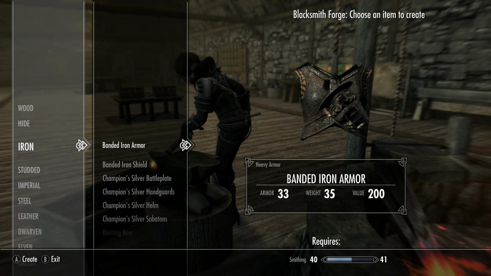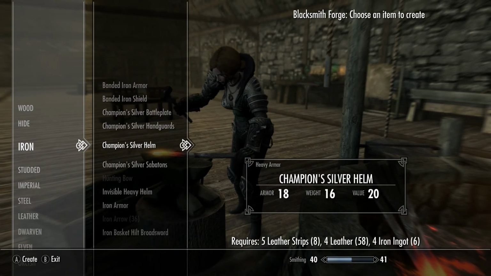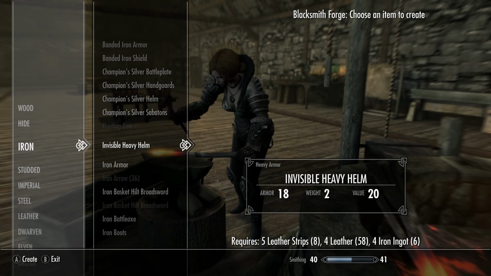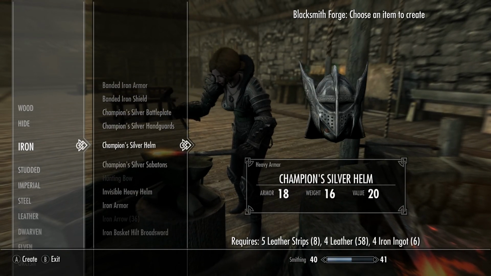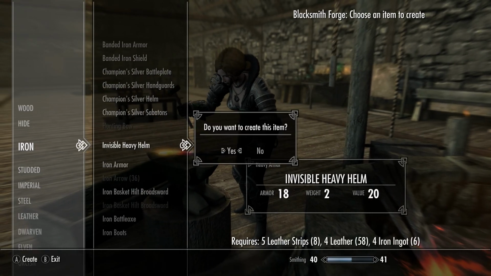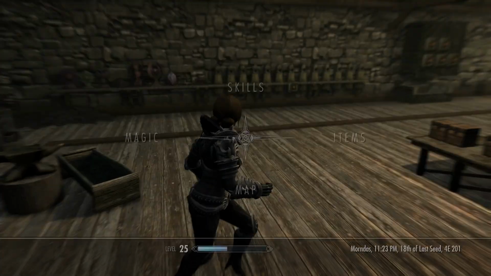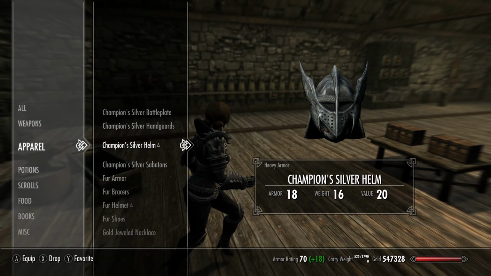So same thing with iron. You want to go here for the champion set. You can craft all of this, as well as an invisible heavy helm. So if you don't want to equip the big helm here, you want to be able to see your character's head. So for example, let's just craft this real quick so I can show this off. But same thing with that, with the tiers up though. We'll show that off in a second too.